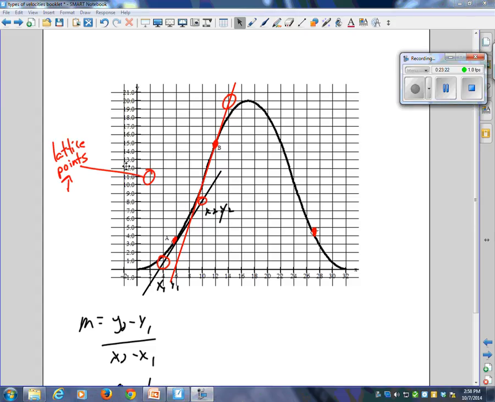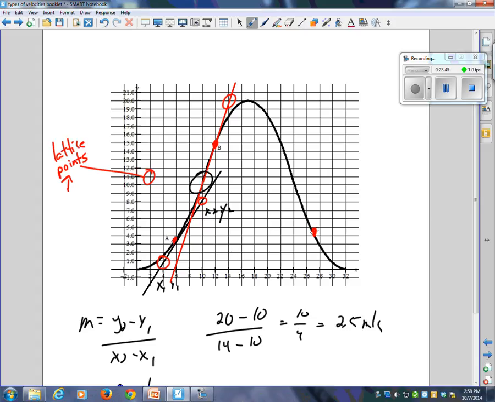Okay, here's an answer for B. I'm going to go with that data point there, which is 20. Oh, I like that one right there. 20 minus 10 all over 14 minus also 10. Oh, mine didn't hit 10. So that's going to be 10 over 4, or roughly 2.5 meters per second. Yeah, I got 2. If you get anywhere between 2 and 3, I'm just going to quickly look at it. Yeah, they did it.